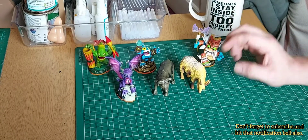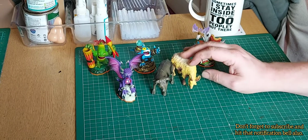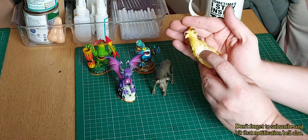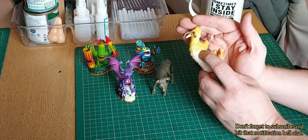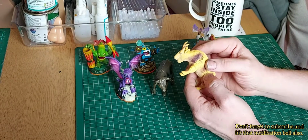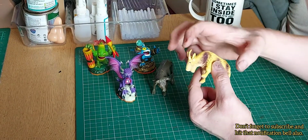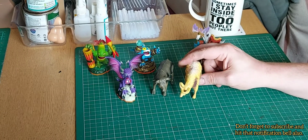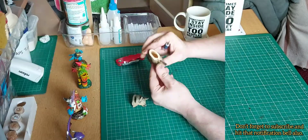So first thing I'm going to do is cut these heads off, and I'm not sure if you can see, but it should be pretty simple. There's like a seam, so I'm guessing these were just glued on, so it's not as if it's one piece, so that should make it a little bit easier. So let's crack on with that.